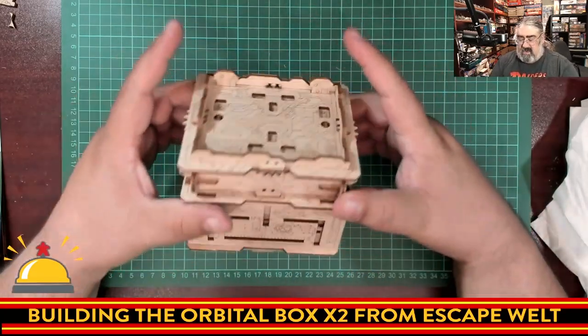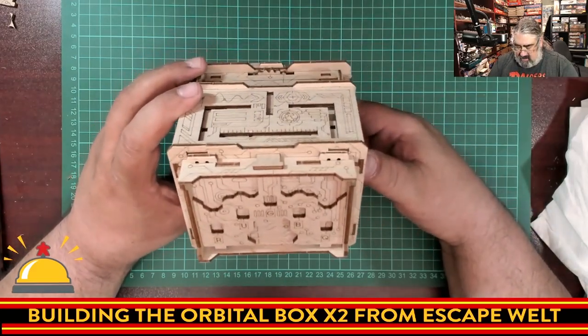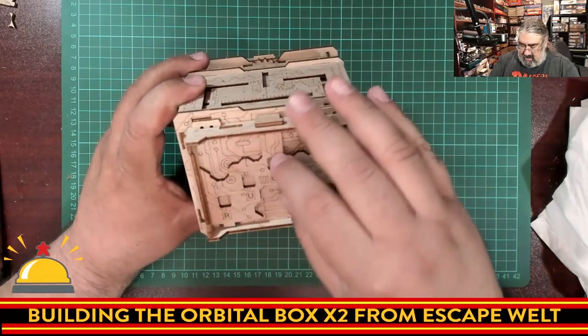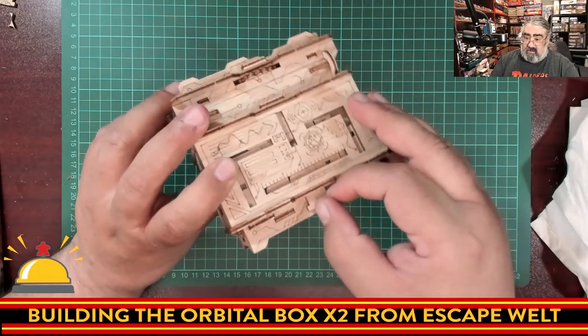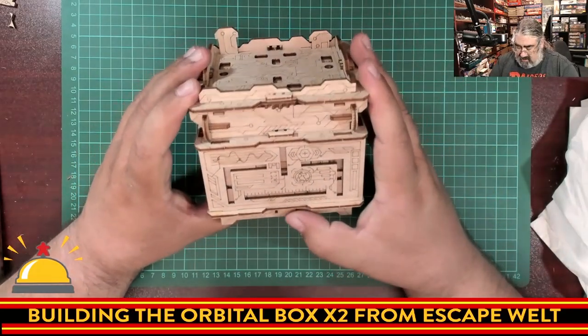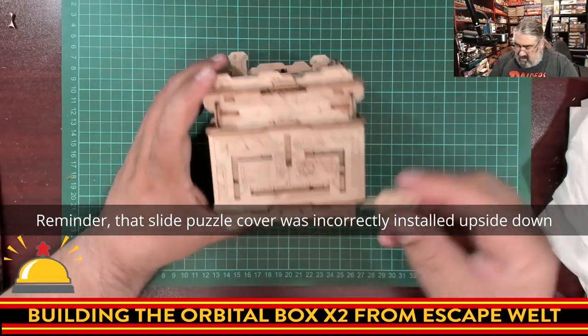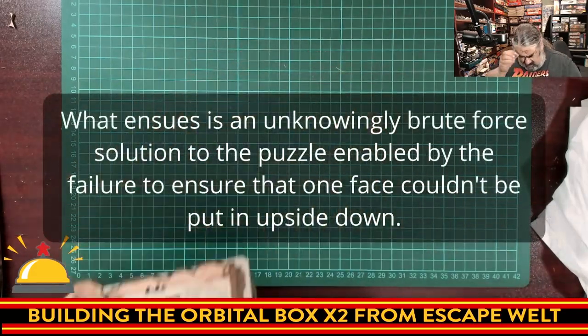Once you finish building this puzzle, you have to figure out part of it to actually fully close this. So what I need to do is push these down. And what I can tell is that's not going to happen until this is out of the way. See this? This no longer slides, like when we built it, which means I need to get this out of the way. Note, this is just me trying to puzzle this out, which means I need to figure out this slide puzzle, which uses this tool. So I'm going to start by sliding that up.